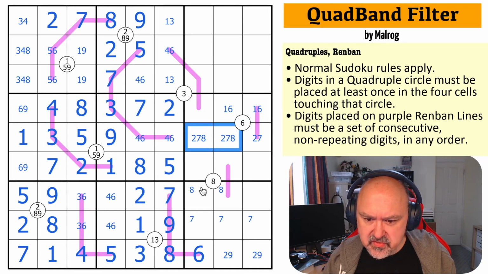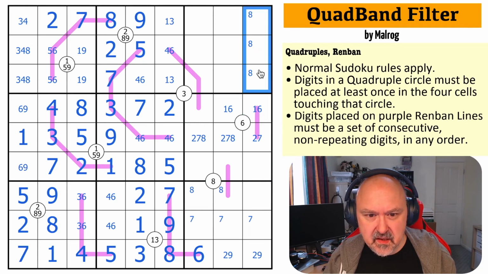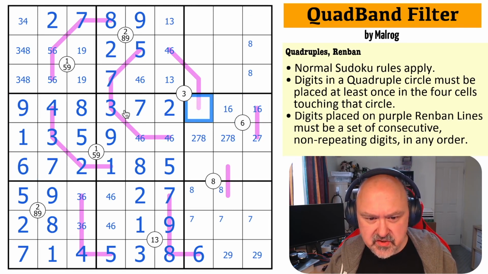8 is in one of those two and one of those two, which means 8 is up here because I can't put 8 in those cells or those cells. So 8 is up here, and it's not at the top. But the 1, 6 looks back, making that 9 and that 6. This is now a known digit. 1, 2, 3, 4. This is a 5.